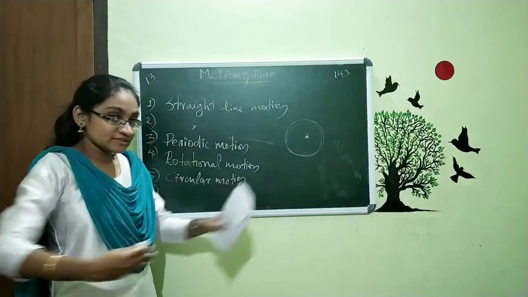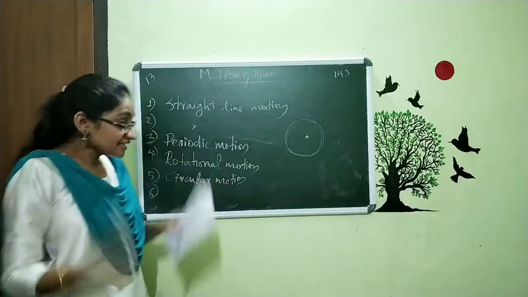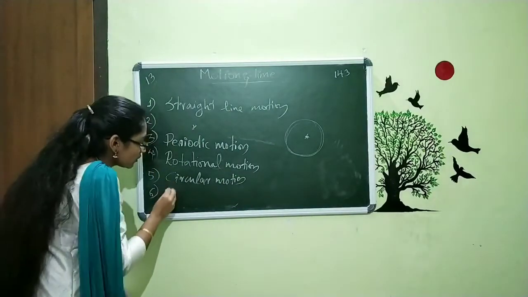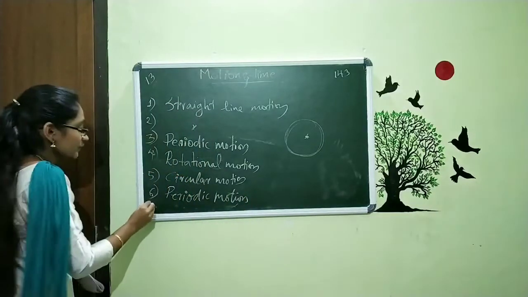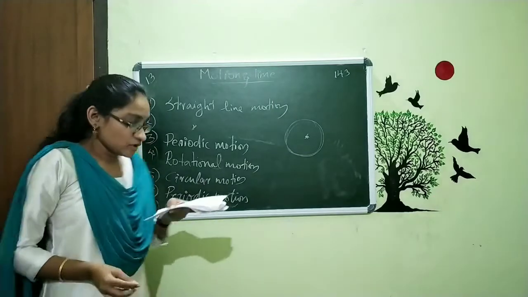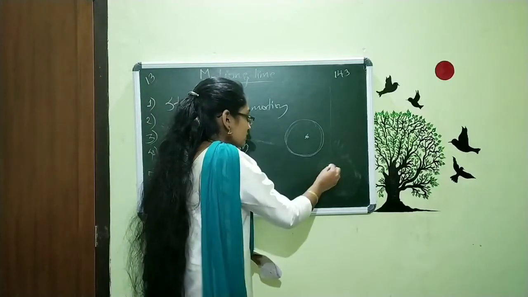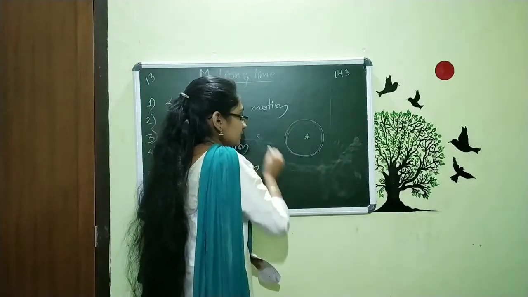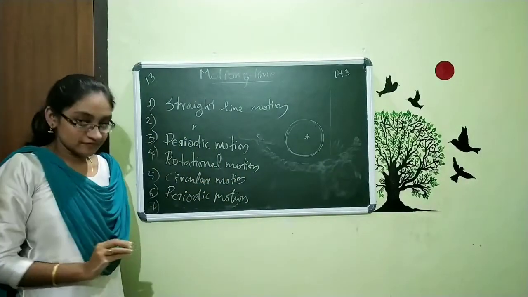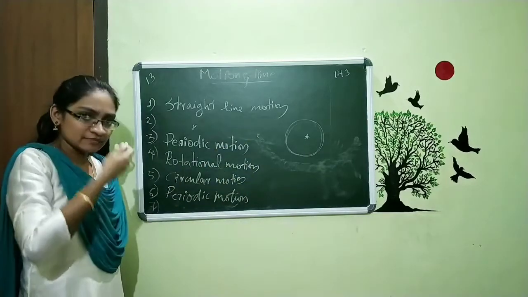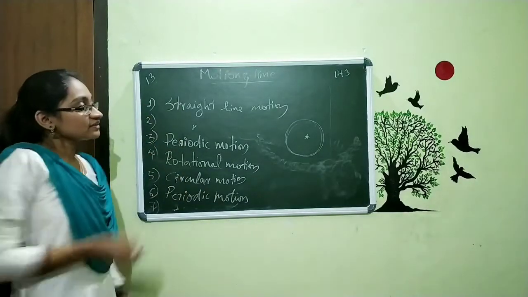Swing means it is moving like this. That is forward, backward, forward, backward. It is continuously moving like this. And so it is repeating, and we can say it is a periodic motion. It is a type of periodic motion. And the seventh one is what? Motion of a pendulum. How is the motion of a pendulum? You can see it like this. We call it to and fro motion, and we will study it later. Now just think that it is moving forward and backward. So it is also what? Periodic motion.